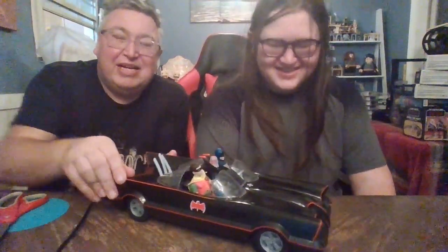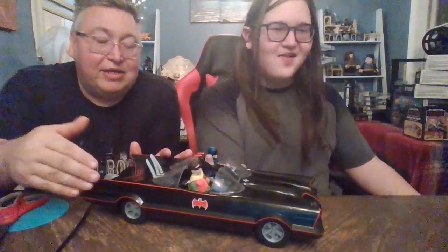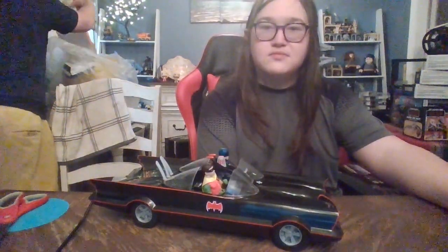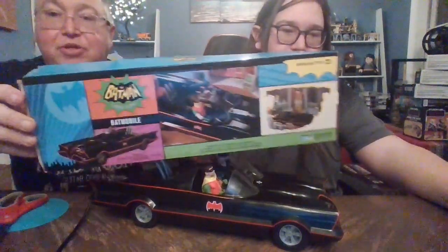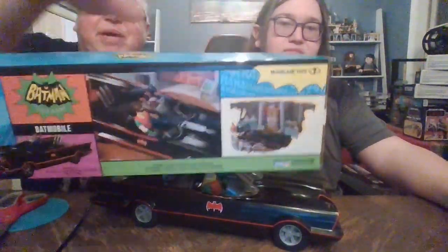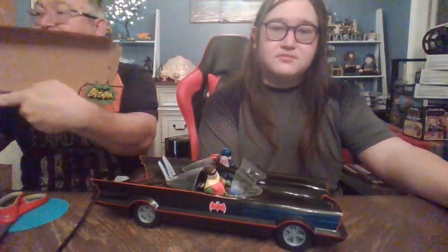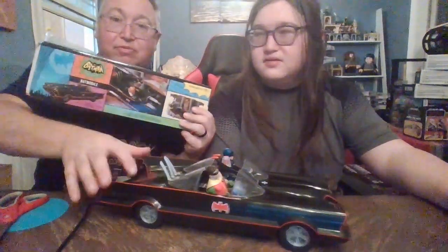I really like it. I love that McFarlane takes the extra step to make these vehicles. Probably another reason why they didn't make them so huge is because they actually make parts of the Batcave. You can see the Batmobile parked in there — that's really awesome. I'm thinking, gosh, how cool would that be on the shelf. So I may look into that if it's not too expensive.